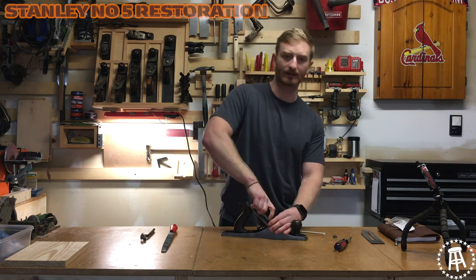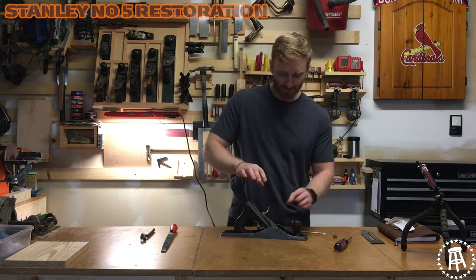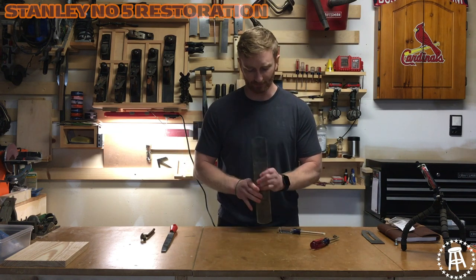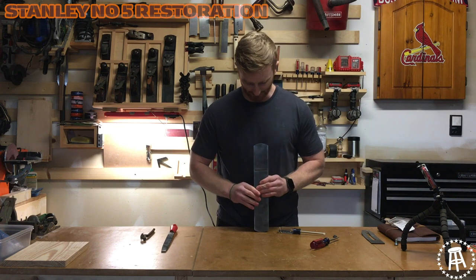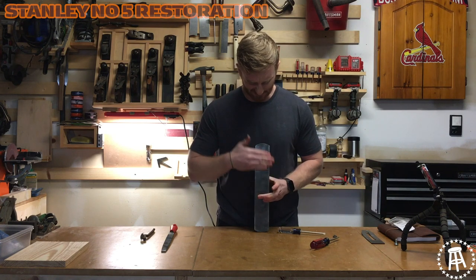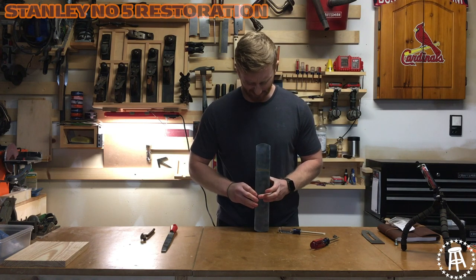We gotta get it tuned up. Here's what we gotta do. Go ahead, loosen the lever cap. Now the rule of thumb is you hold it, you look down, and you adjust so that you barely see the blade poking out. You gotta get all that dust out of the way, but you just barely wanna see it. So now I start to see it, that's good.